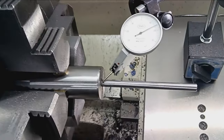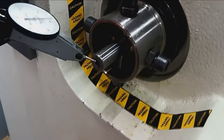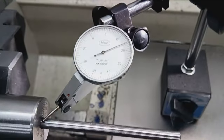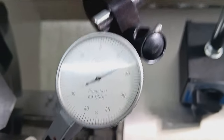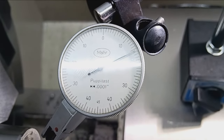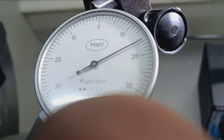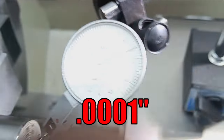All right, so I've got the barrel now installed in my four-jaw chuck. The back end's being held by the spider. I've already centered up most of the way on the back end. But up here, I just want to show the quality of the barrel and the setup. What we've got here is a Mahr dial indicator, 1/10,000th. So each little tick mark is 1/10,000th. We're talking the fourth decimal place.